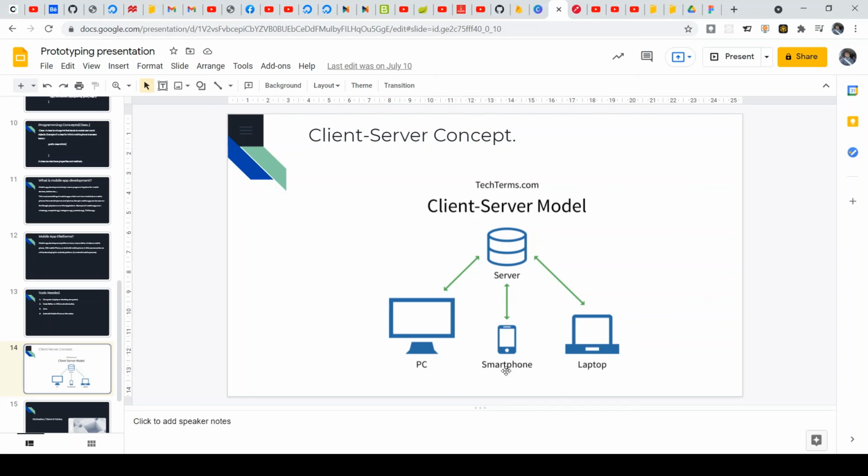Let me also make this example with the Twitter app. I know a lot of you are on Twitter, okay? So this same thing happens on Twitter. You click the Twitter app on your phone. The Twitter app makes a request to the Twitter server somewhere and says, hey, Twitter, my name is at James. I need the tweets for all the people that I follow on Twitter. And the Twitter server says, okay, James, I'm looking for them. Let me get them. It takes the information and then sends it back to your Twitter app, and you begin to see those Twitter feeds.